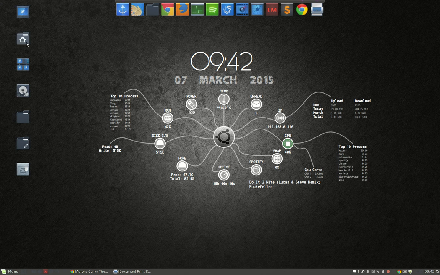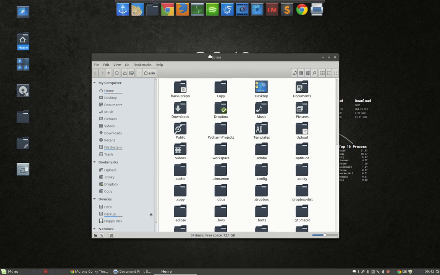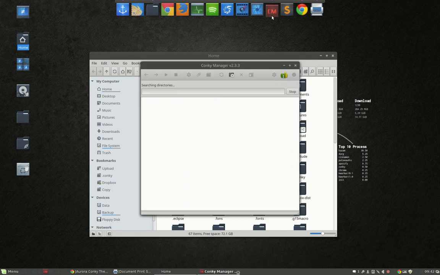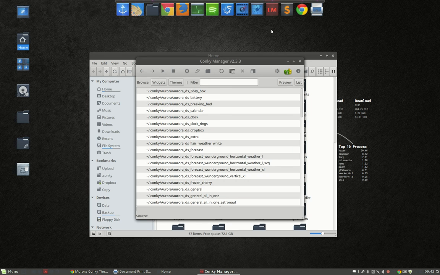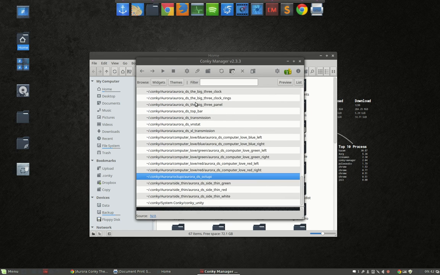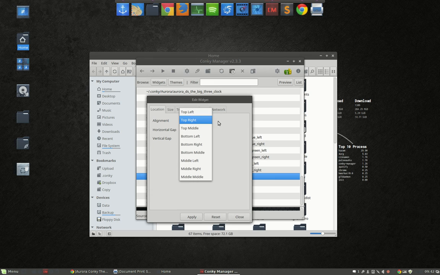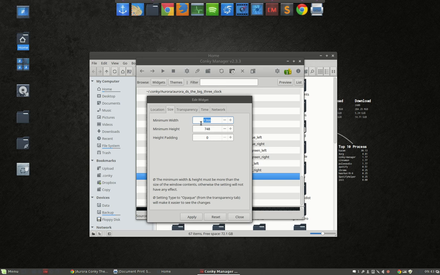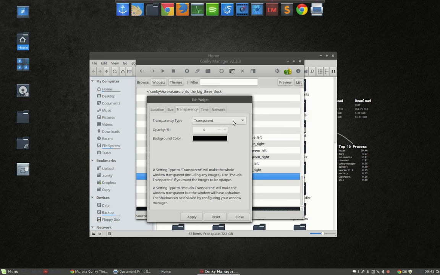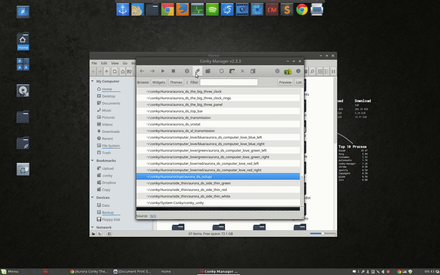What's interesting to know is, maybe let's not go straight to the code. Go to the Conky manager, go to octupi, this one, and here you can change some settings, and as well here edit file manually in text editor. So first this one, you can move it around, top right, top middle, bottom left, anywhere you want, with a horizontal gap or a vertical gap. The size is not actually determined here, but is determined in the file. Whether you like it transparent or not, that's up to you. So this is the general settings, and then you go to the file itself.